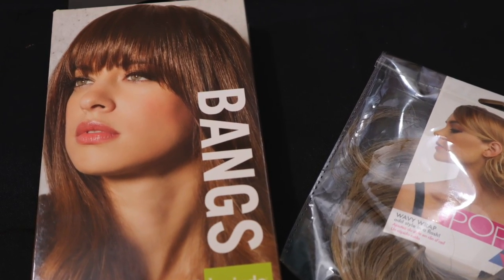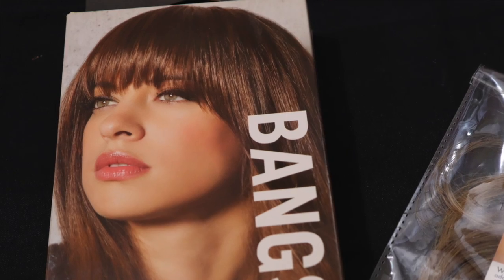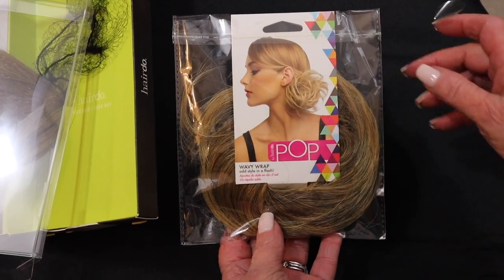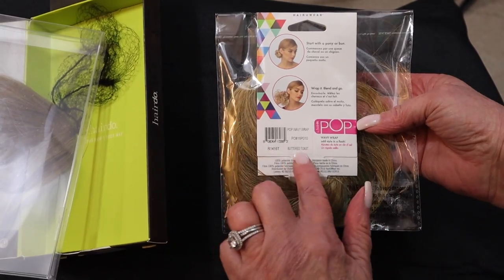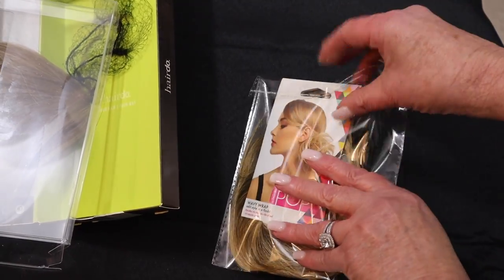This color, for anyone trying to decide, is Butter Toast. I've gotten a number of pieces from Hairdo and I normally wear the buns in my hair — when I put my hair up I'll just put that in there and you can tell it's the exact same color. I also received complimentary from Hairdo via the Octoly Network this adorable wavy wrap. I wear these almost every day when I put my hair up. This particular one is the True to Life Fibers, which means you can do some heat styling on these wavy wraps. They are adorable — I love them.